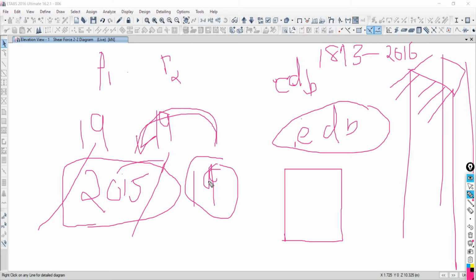Suppose while practicing with 2009, I am the second person using the 19 version for dealing with this high rise structure. So I have assigned the earthquake load in respect of what? 1893.